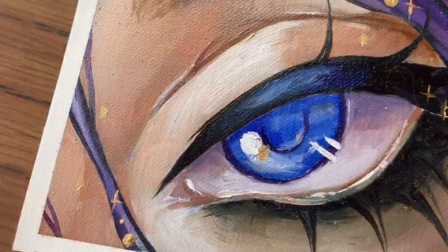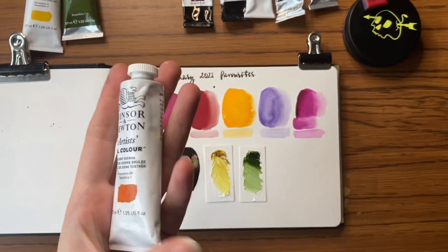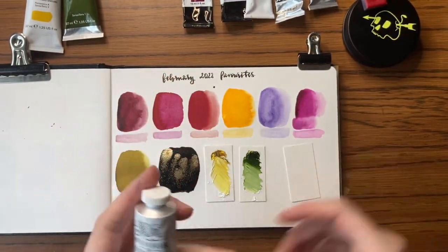Here's the Burnt Sienna, and it mixes absolutely gorgeous Caucasian skin tones. I would definitely recommend this one, it's amazing.